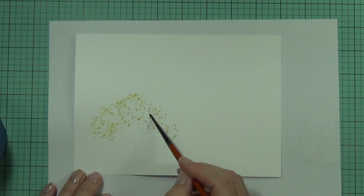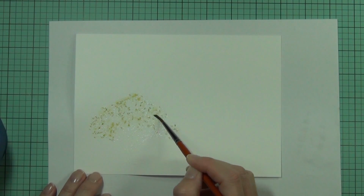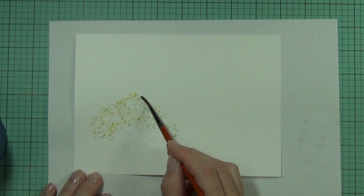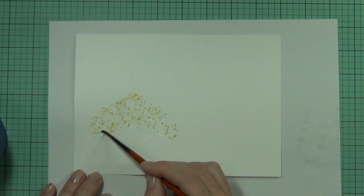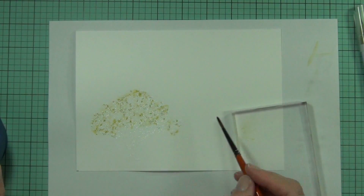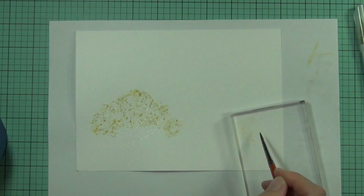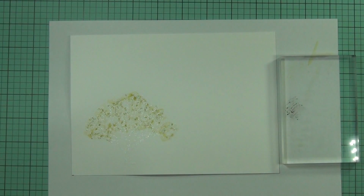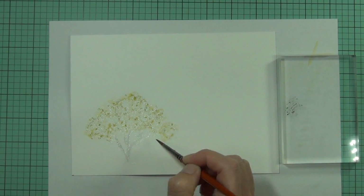What I'm doing here as I'm colouring it is I am actually referring back to the stamp set itself to see where the clusters of leaves are and where the stems and where the tree is as well. So as I'm colouring it, that's what I'm making reference to. As well as doing direct to paper with the zigs, I am also drawing them onto a block and picking up the colour from there.